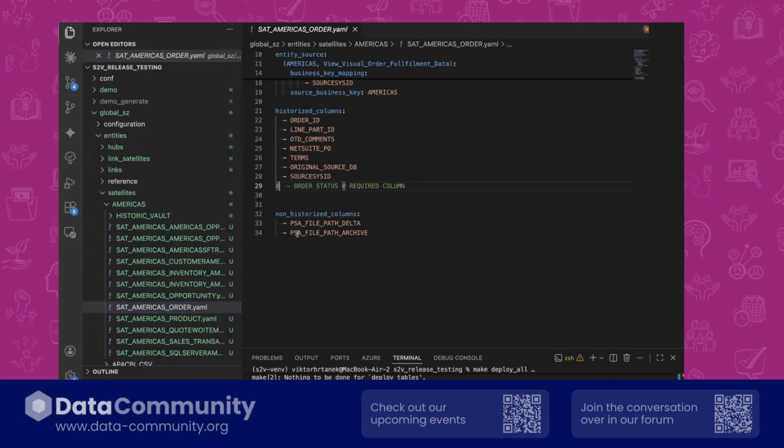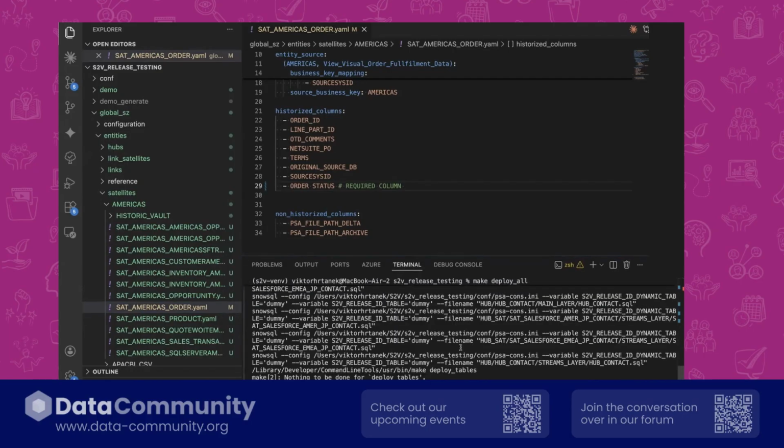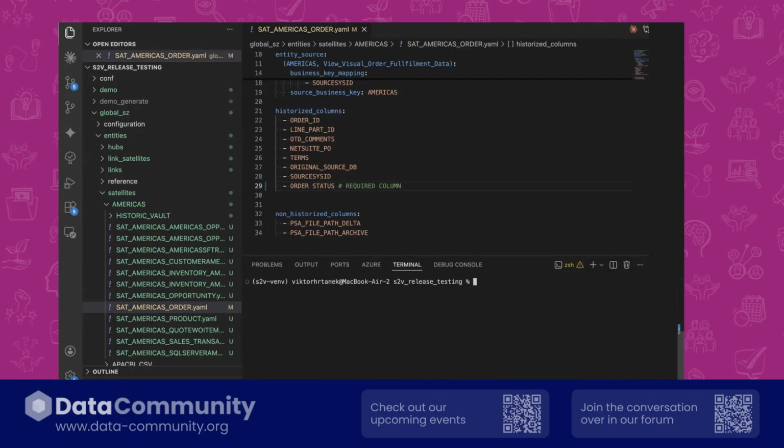By simply adding a new item into your list, which is part of the historized columns, you are saying that this satellite will have one additional column, one required by the business. Again, the change is quite fast. Now, we won't run validation because I did my pre-work, and I am pretty sure that the object is there in my database.